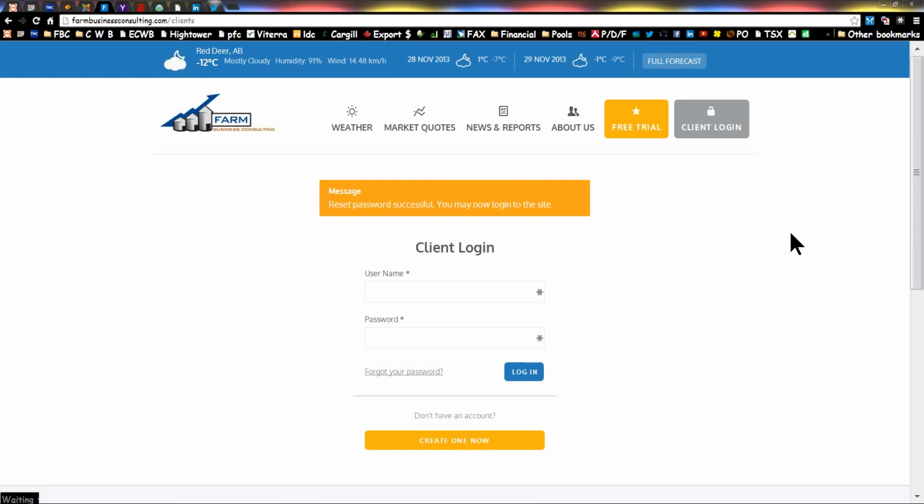So I know this is a lot of steps, but this is what you want to see. Now you should know your username. The username, like I said, is Kent. The last password I just put in is what you want to put in here now, your password. Click log in.